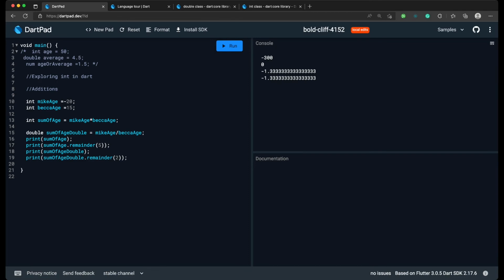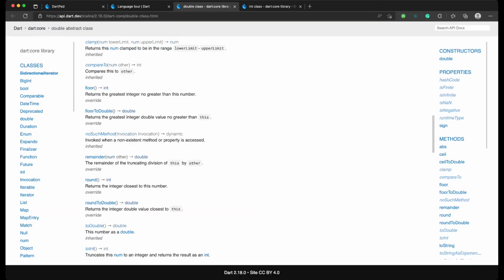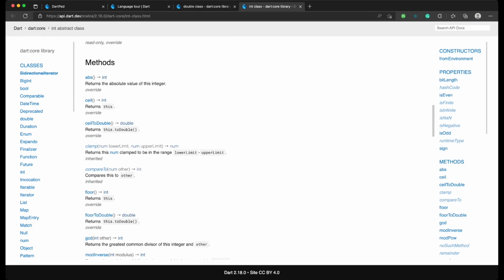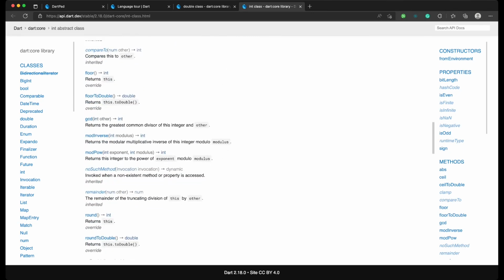For example, if I have 7 here divided by 5 and I run this, it should give me 2. This should give me 2 because 7 divided by 5 is 1 remainder 2. Let's confirm we are still on the same thing.